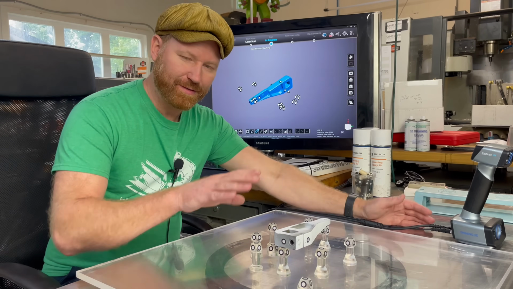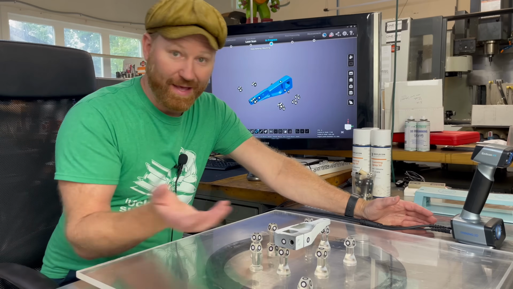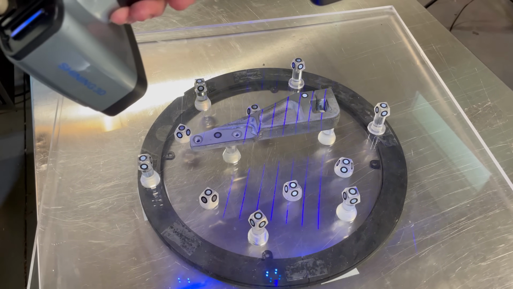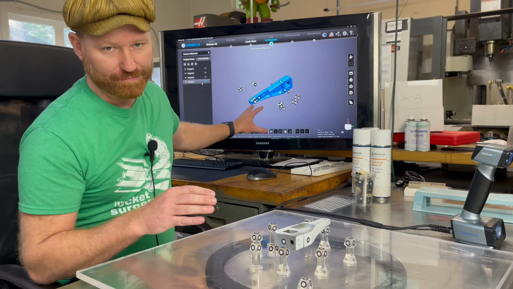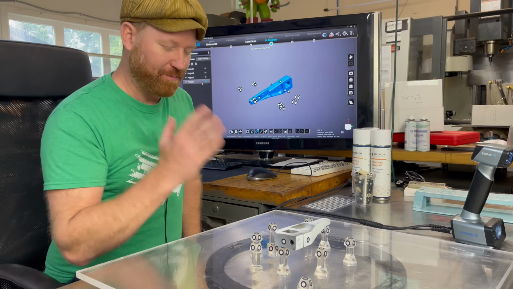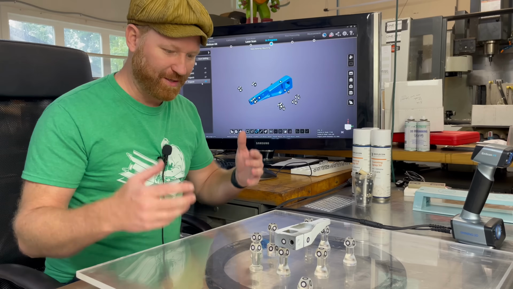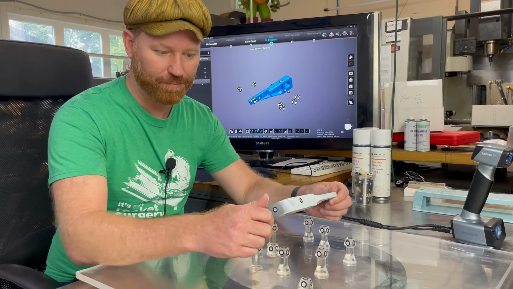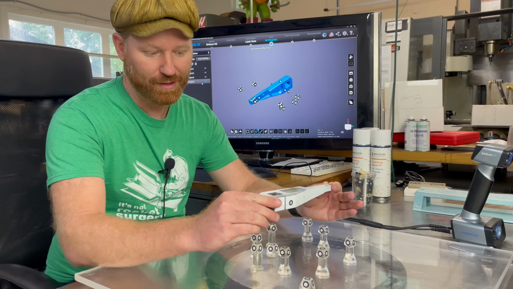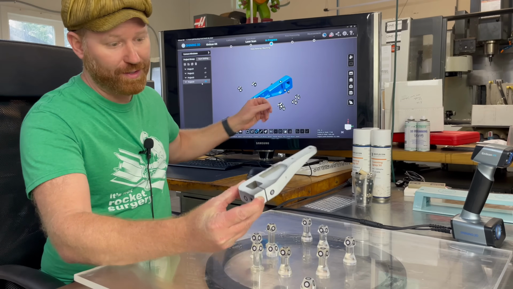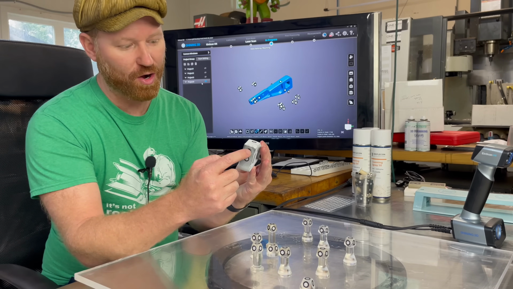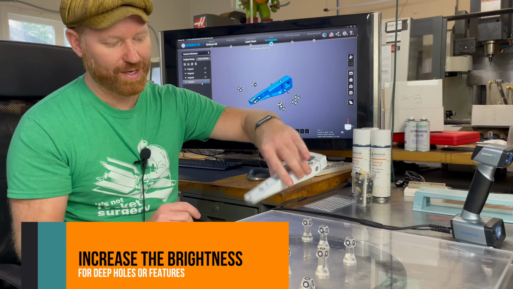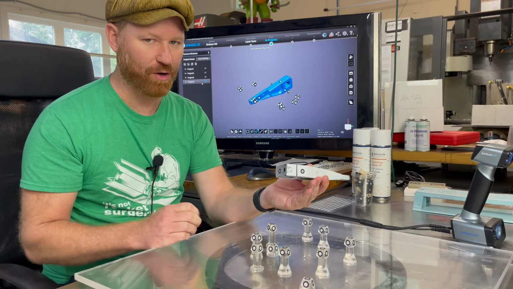So when you have a part like this, you can't scan the top and the bottom, so you know you need two scans, and then we know we're going to need to align them in the software, right? So a top and a bottom. But you don't want to get caught up into thinking about this is the top of the part or this is the bottom of the part. Really, you're going to be scanning from multiple orientations of this part. For instance, on this one, we scanned in four different orientations to make sure we could get down as deep as we could go in some of these holes and channels, saw cuts, threaded inserts. We wanted to make sure we could capture all of that.